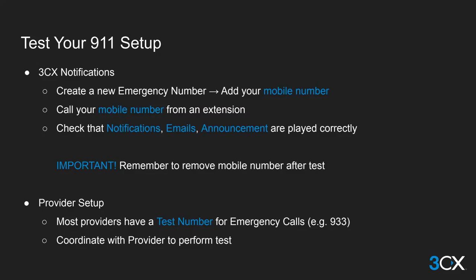To test external communications with the emergency services, most providers have a test number, which will allow you to verify that the correct information is sent to the 911 emergency services. An example is 933. Please verify with your provider, however, of their correct procedure to perform the test. Calling 911 without having an emergency is not recommended. Your provider should have experience with such tests and will be able to provide you with a proper procedure.